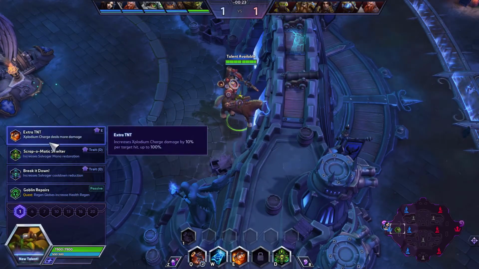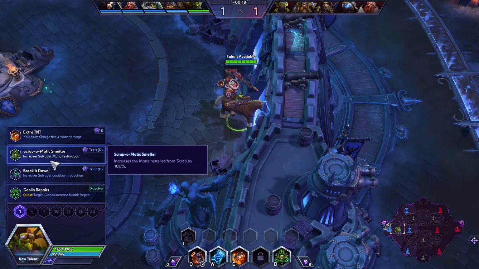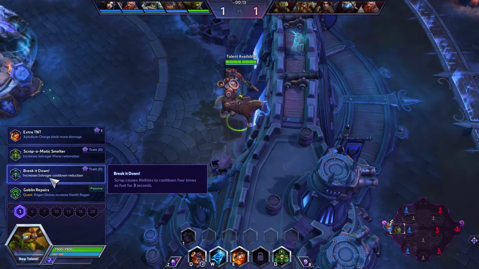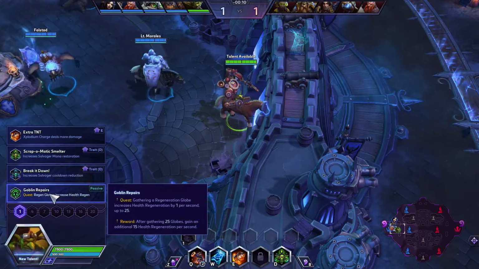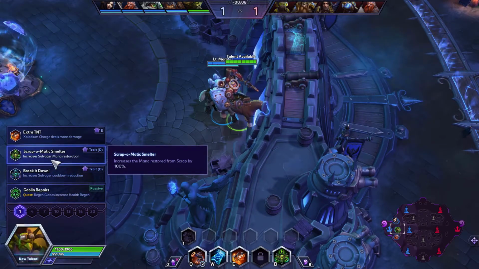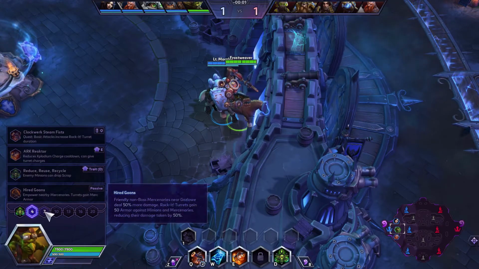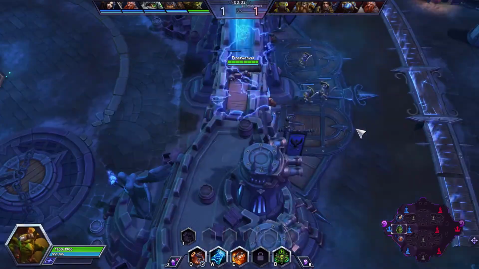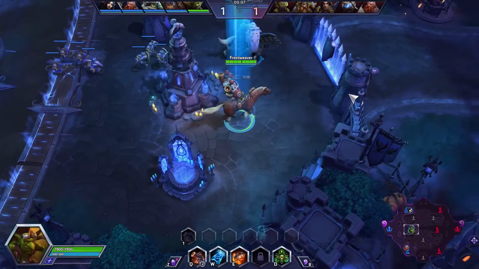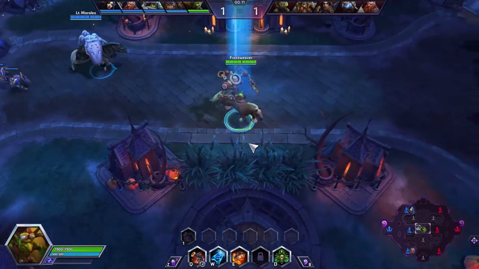And now you can see that we have talents on the left side here. I get to choose one: extra TNT, scrap-o-matic smelter, break it down, as well as goblin repairs. Now, in this case, I'm going to go with scrap-o-matic smelter because my build is a bit mana intensive. There are other levels, as you can see here, that we will choose from in the future, but right now, at the top middle there, I am level 1. Or at least our team is level 1. You don't earn individual experience, you earn group experience.